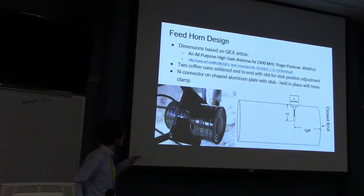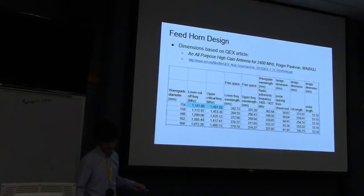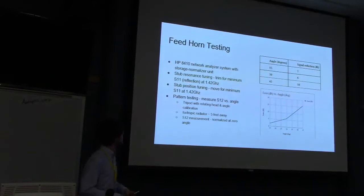So here's a spreadsheet showing our various attempts at getting the right dimensions. Once we got the feed horns working, we decided to figure out what the beam width was. So here's some data.